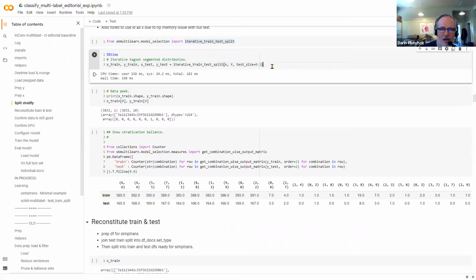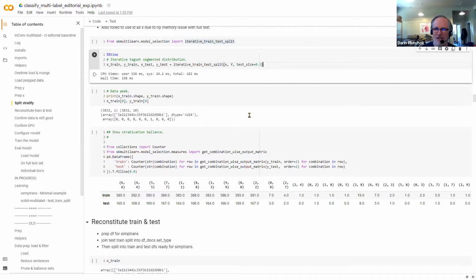One trick to it, though, which screwed me up, is that usually when you do this split, like with simple transformers, I have data frames with text. That's what simple transformers uses. But the problem with having the text of the document is the NumPy arrays' memory just dies. I mean, you just blow out your memory, and your Colab or whatever you're using is going to die, because NumPy array is not made for text. It's made for numbers, right? So what I did to get around that was I just used the IDs for each document, and then I stratified, and then I just joined back in the full text, because you need that for transformers, right? It takes full text as input. And of course then it means you have to double check the hell out of your stuff to make sure you didn't discombobulate everything. But that was one little interesting hurdle I had to get around.